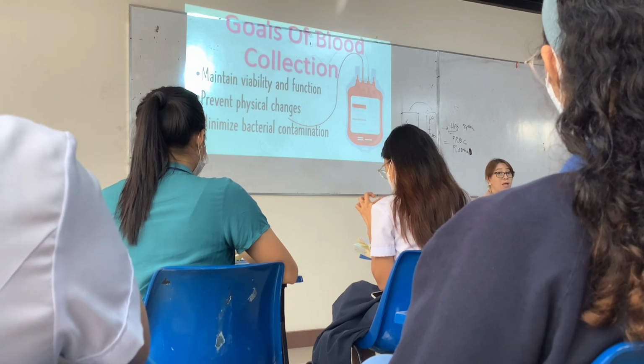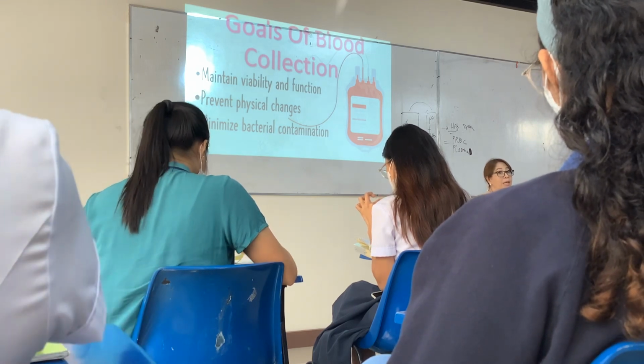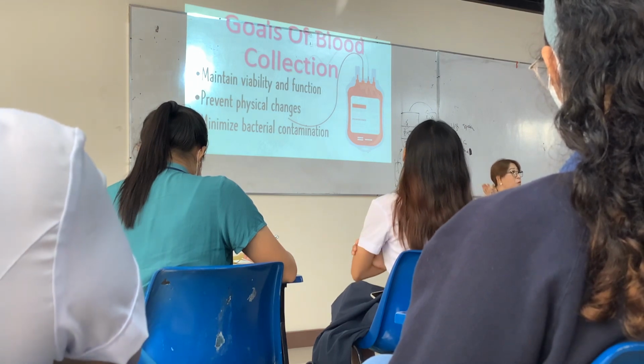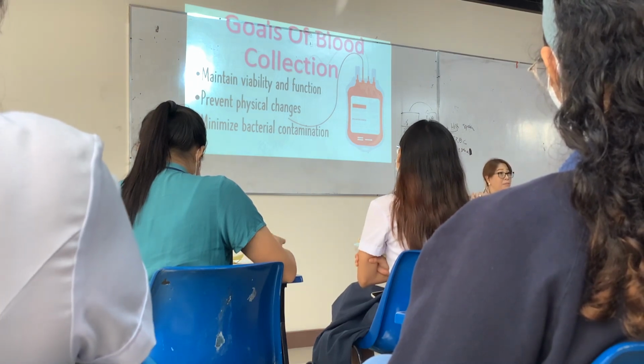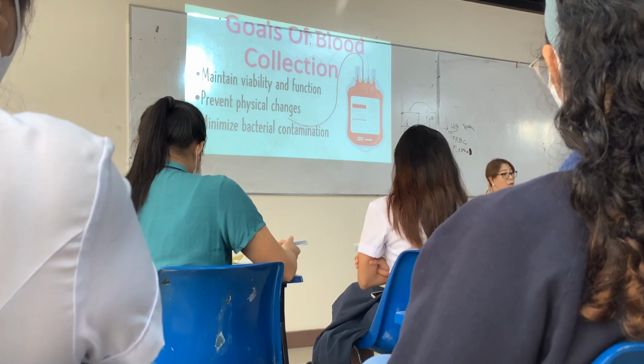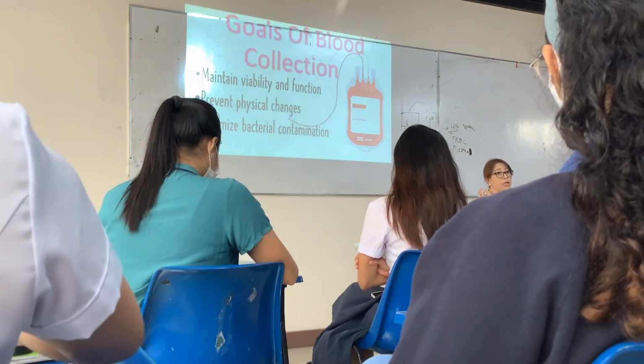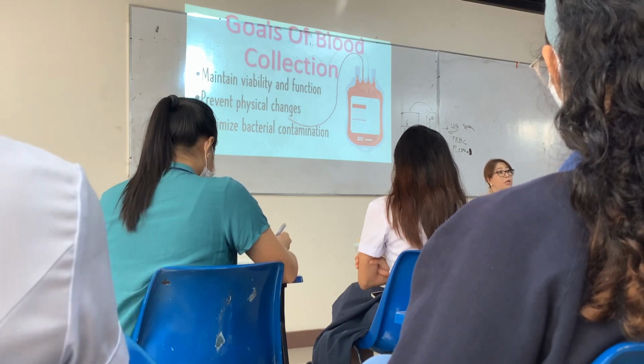To prevent the clumping of the platelets. So once the moment na nag-clump the mga platelets, it's no longer viable for transfusion. Did you understand? So that's why we have to maintain what? Viability and the function of the blood product that we are going to give to the patient.